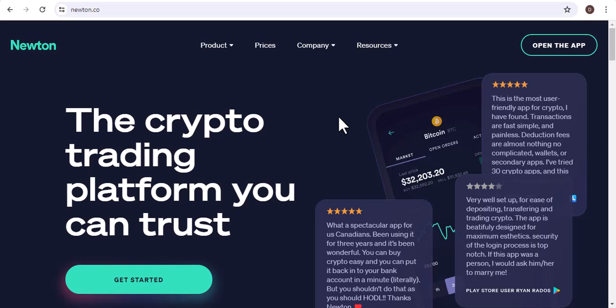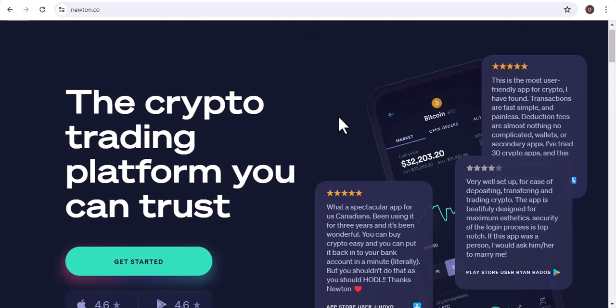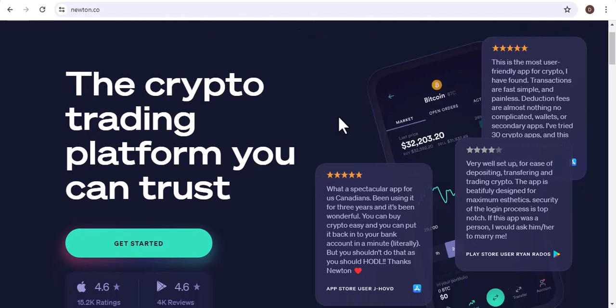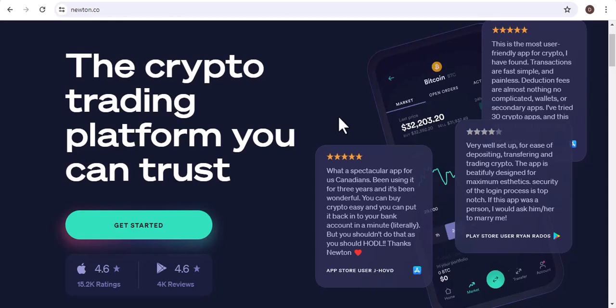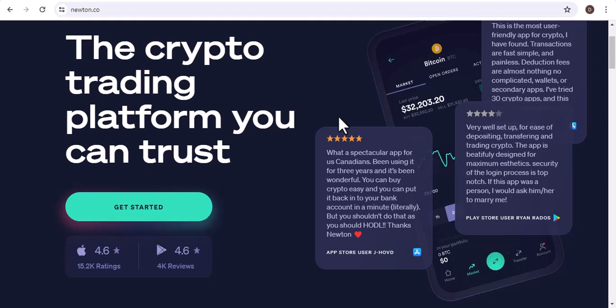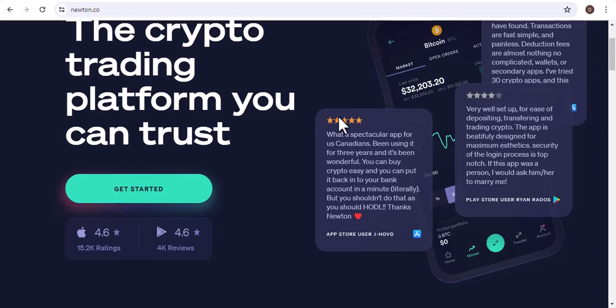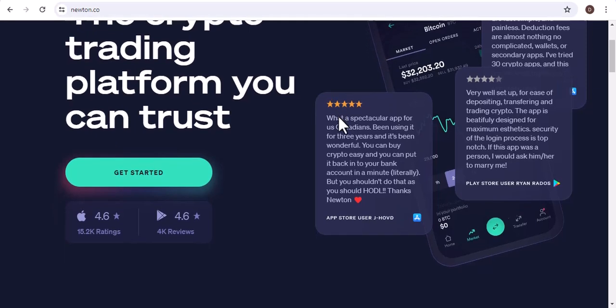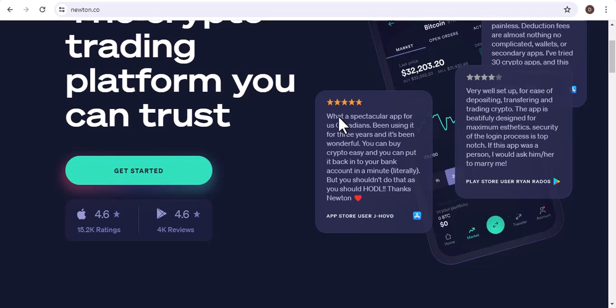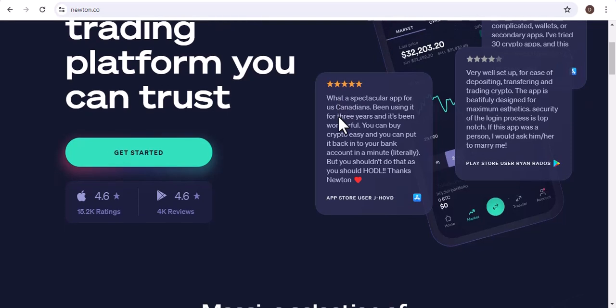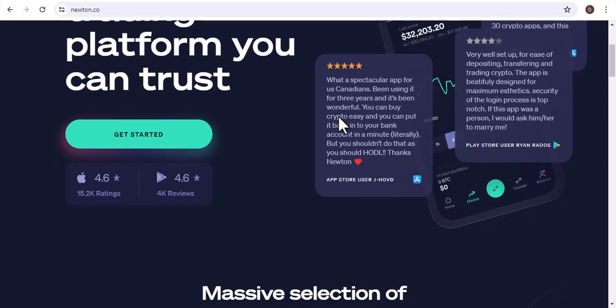Today, we're going to be talking about how to create a Newton account online. Now, I know you might be thinking, why would I want to do that? Well, Newton is a cryptocurrency exchange platform that allows you to buy and sell cryptocurrencies like Bitcoin, Ethereum, and Litecoin. So, if you're interested in getting into the world of cryptocurrency, then creating a Newton account is a great way to get started. But before we dive into the steps of creating a Newton account, let's talk about why you might want to use Newton in the first place.